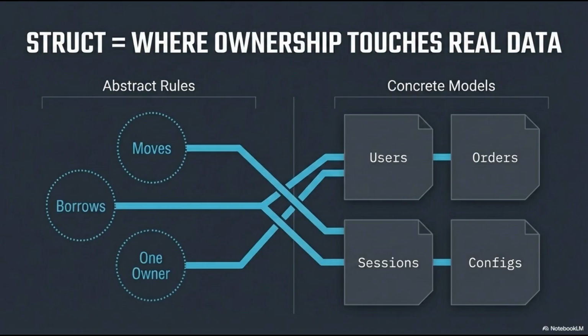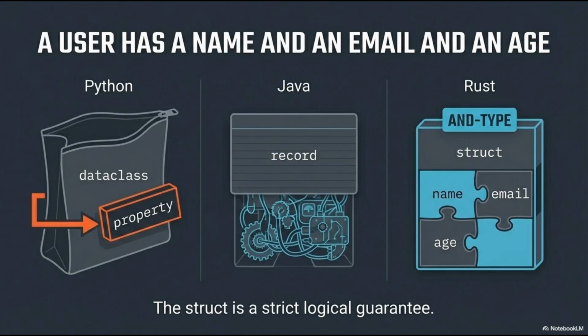The source material compares a Rust struct to like a Python data class or a Java record. Here, it calls it an AND type. Right, an AND type. And my understanding is that this is a strict logical guarantee. Yes. There is no concept of an empty object where you can just slap properties onto it dynamically later. Which you can totally do in Python. But Python will let you do whatever you want. But that strictness in Rust is the foundation of trustworthy memory management. When you define a struct, you are defining a rigid memory layout. So it's locked in. Completely locked in.